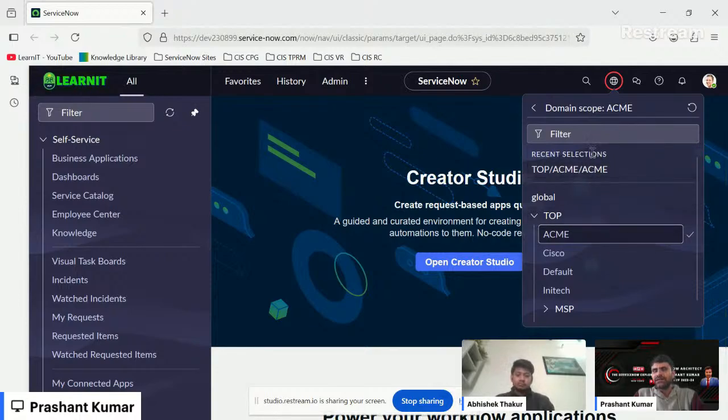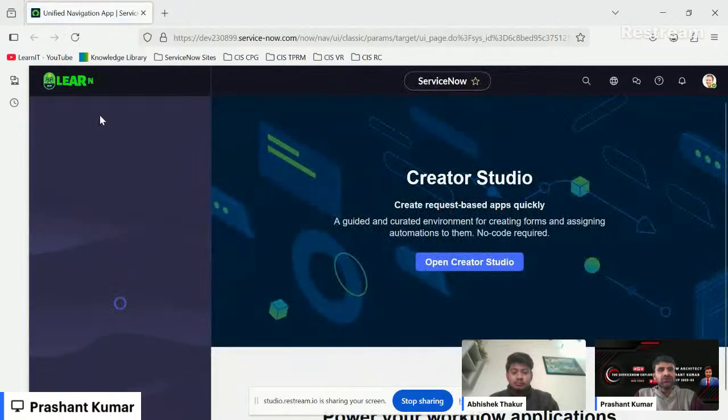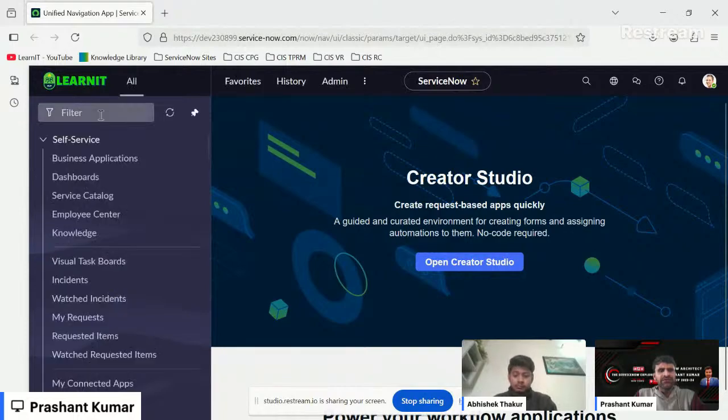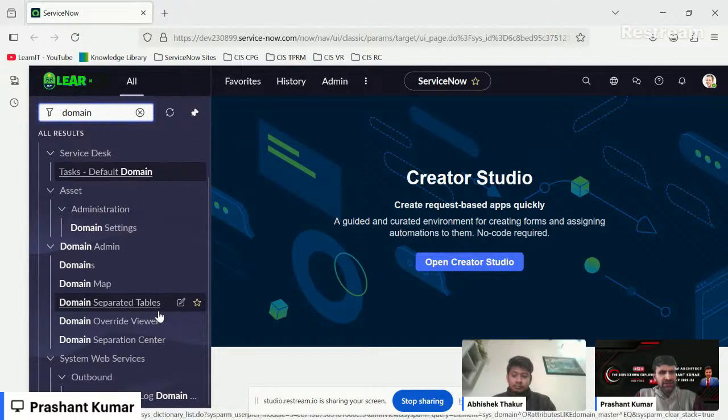Path is also important for some of the tables when you have to verify the data, whether it is process or user data. You have to identify whether the user data is correctly added in a specific domain or not. I will show you that field also under the user table. First I will show you the domain application here, domain separation.